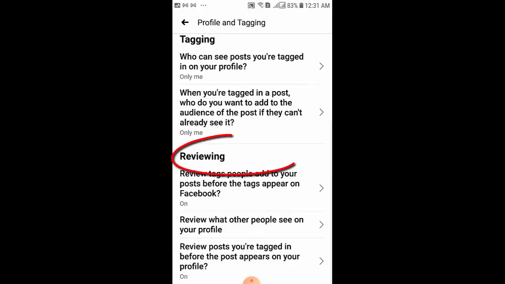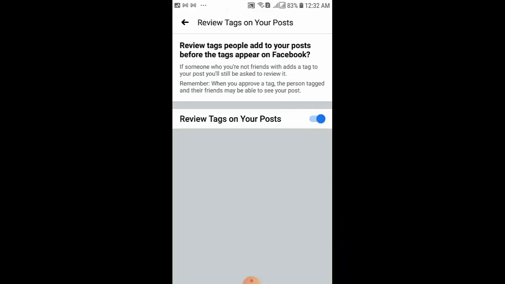Okay, and then reviewing. This is very important. Review tags people add to your posts before the tags appear on Facebook. So you want to review first the tags when people tag you on their posts. Okay, and then you want to check whether you want to let those tags appear on your Facebook. You can turn this on or turn this off.